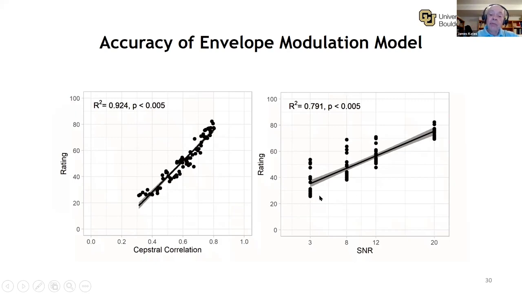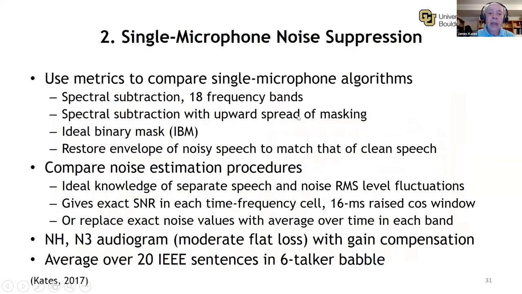So we have much more spread at each of our signal to noise ratios and a much lower degree of correlation. So this suggests that some way of looking at envelope is important in describing speech and noise, and is a very useful way of doing it. What about noise suppression? That's a very important aspect of the Clarity workshop.